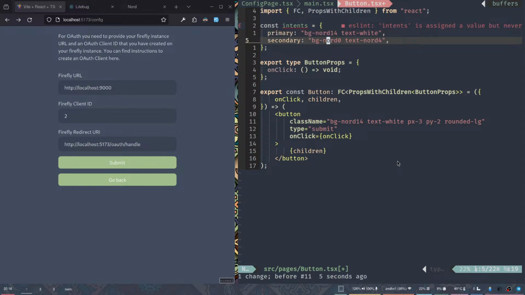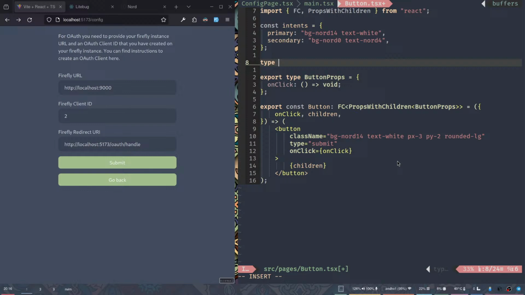And then for the secondary, let's just see. The type for the variants is getting the keys of the object above.